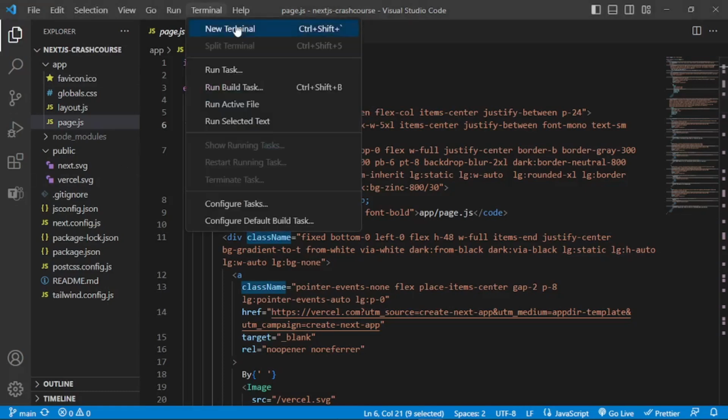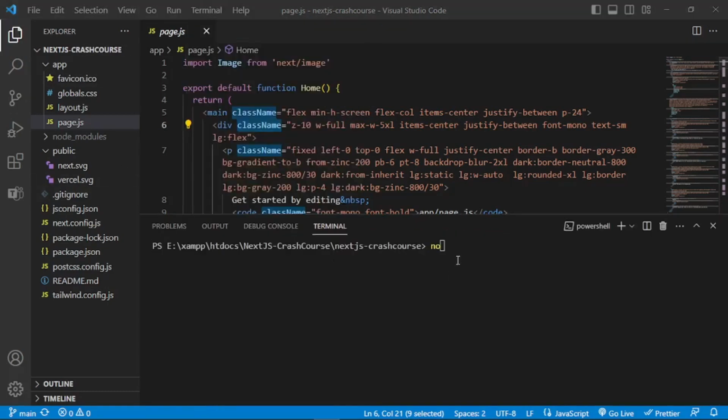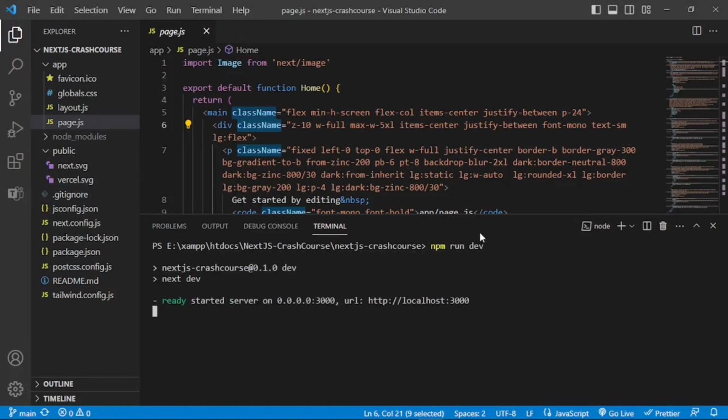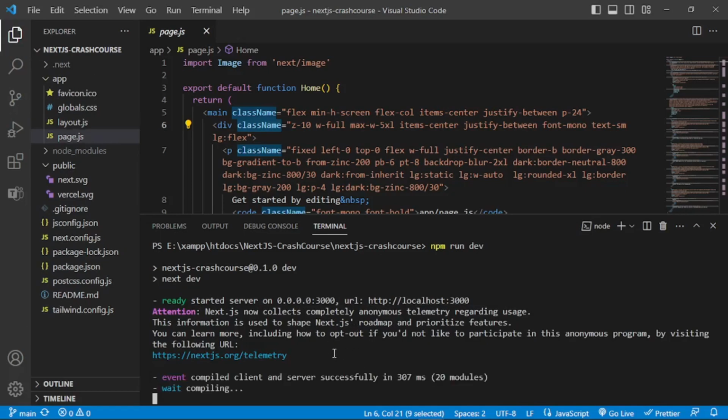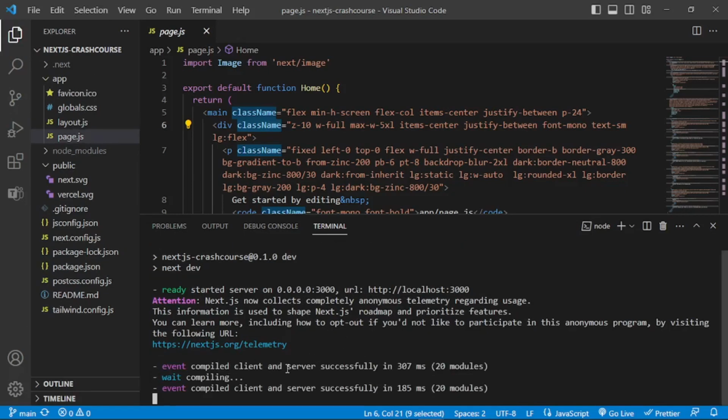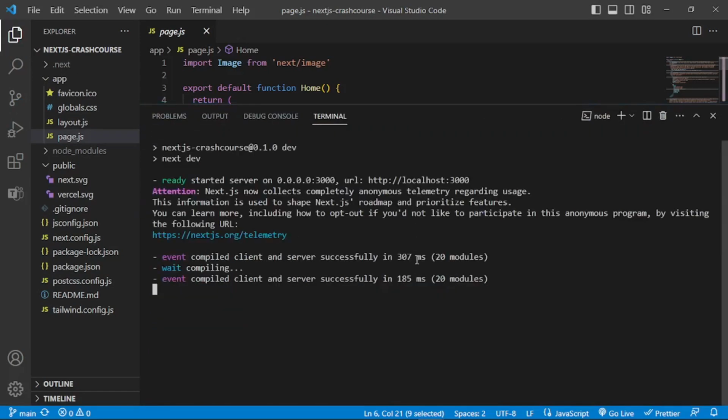Now let's open up our terminal here and run npm run dev. Let's see how this will be working for us. It's saying started server on port 3000. It's compiling server successfully. Event compiled client.